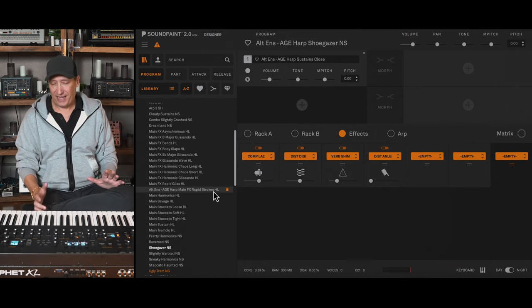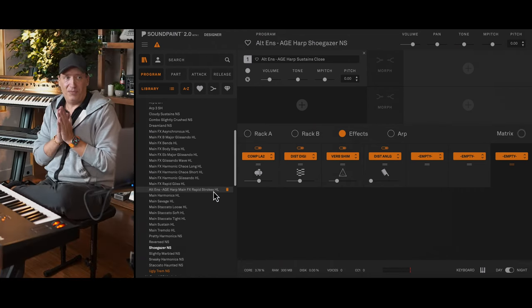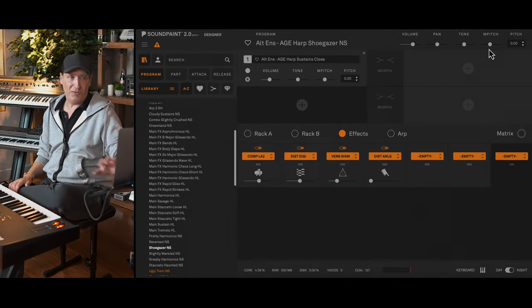Here's the Shoegazer by Samrat. I deliberately don't play these programs before I play them in these videos because I want to share my impression of them just with you live. If you notice here, we got the micro pitch on the master part of the program rolling here, so there's definitely movement in the sound.